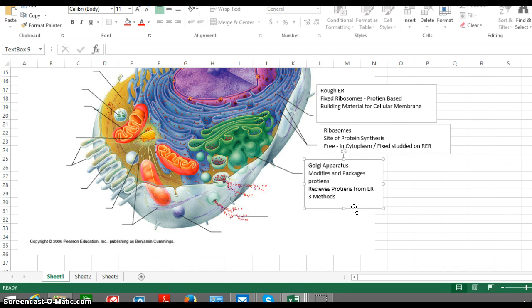Okay, the next component that we talked about in class, that we will for sure cover for Wednesday's class. I know we didn't get there in both, but the first being the Golgi apparatus. We know this is a pretty important component within the cell. It has a unique function. It modifies and packages the protein sent to it by the endoplasmic reticulum. So it receives those packages of proteins, and it does that in three specific ways. We'll talk about that process in our next diagram.